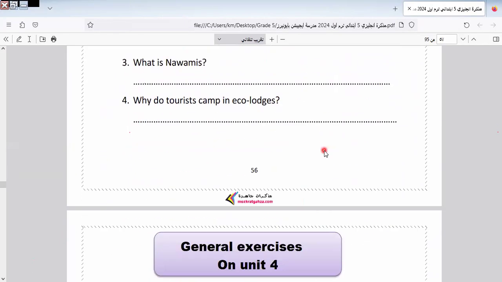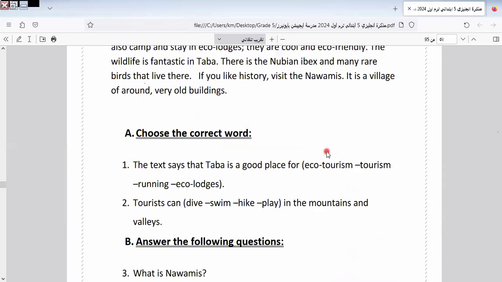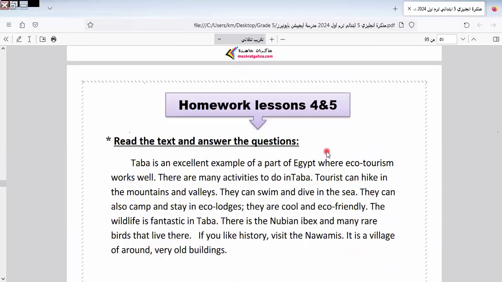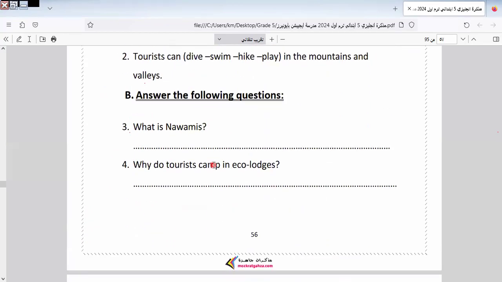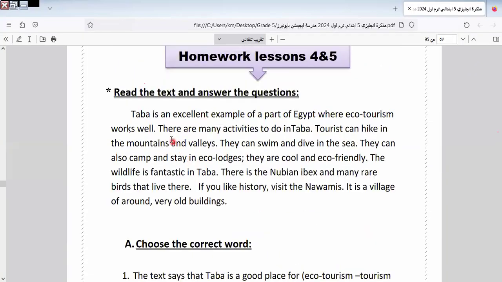I would like you to pay attention to grade 5 because the comprehension is not easy to know, and we took it in the last years. Why? Because there is something tricky in this question. So we must read the text very well to answer and know what the question wants from you. Okay, you must think before you select. I will read the text and then answer the questions below this topic.